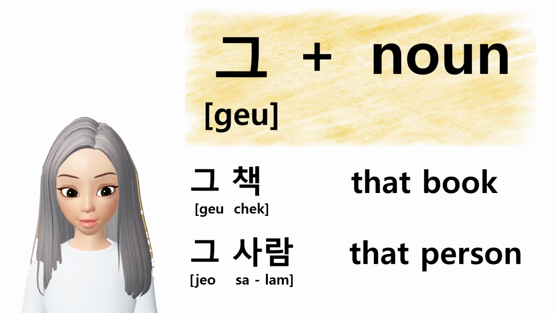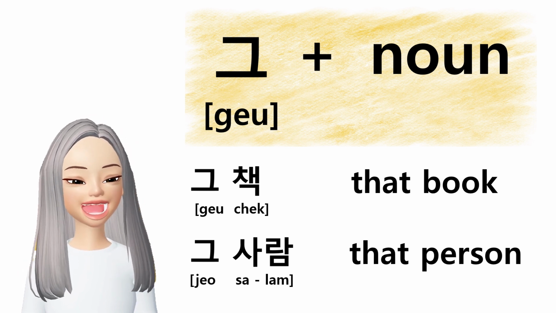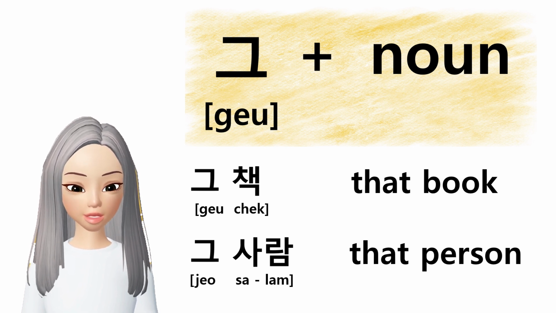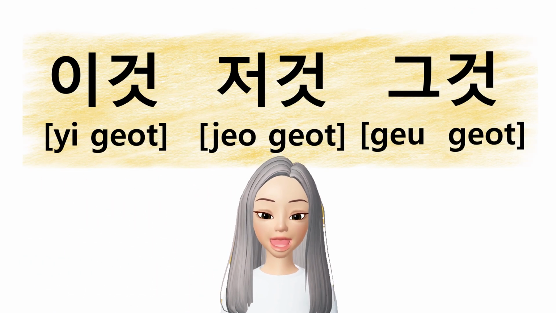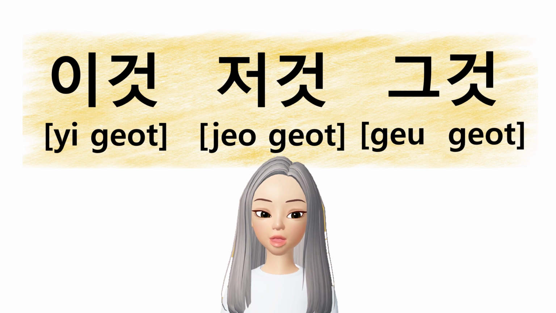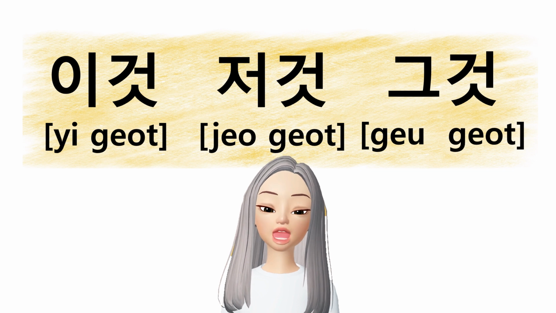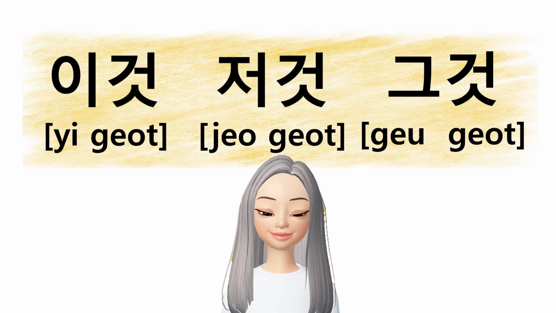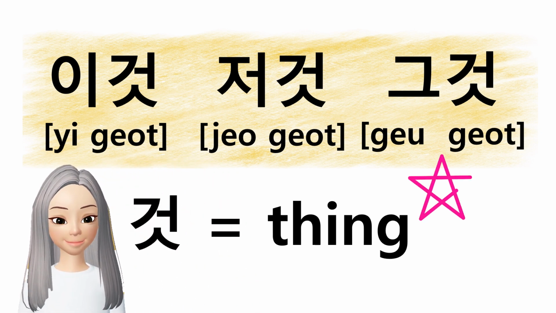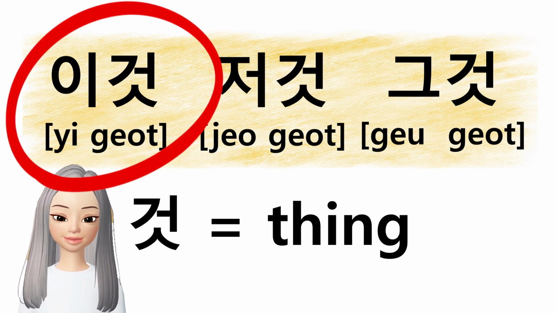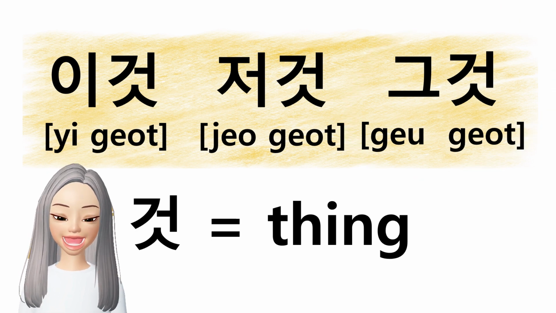One thing that might be confusing here is that we use both 저 and 그 to say that. But these two are used very differently. We'll get to that in a few minutes. Coming back to nouns. In most cases, for these demonstrative pronouns, we use it with the noun 것. 이것, 저것, 그것. The word 것 means thing. So that will make 이것, this thing, 저것, that thing, 그것, that thing, or it.